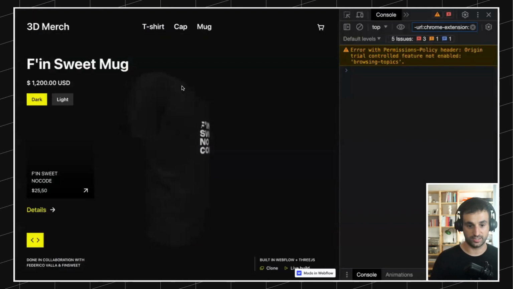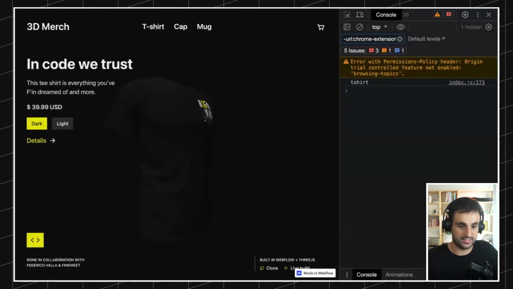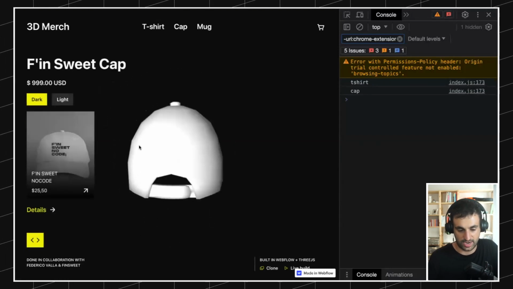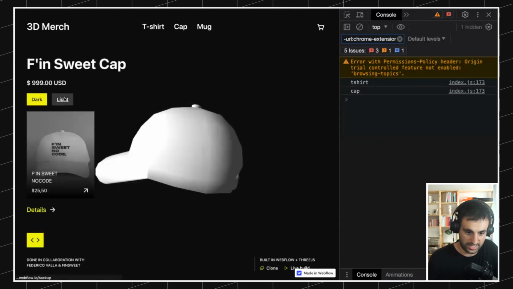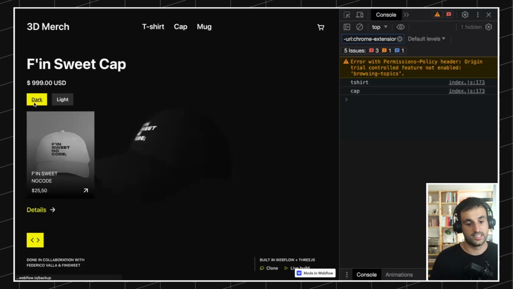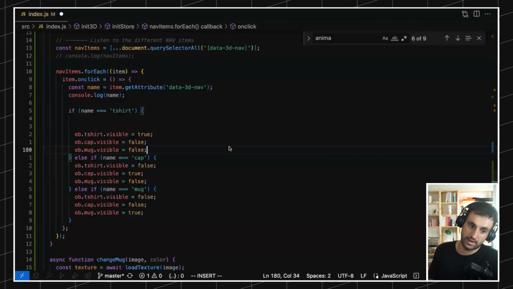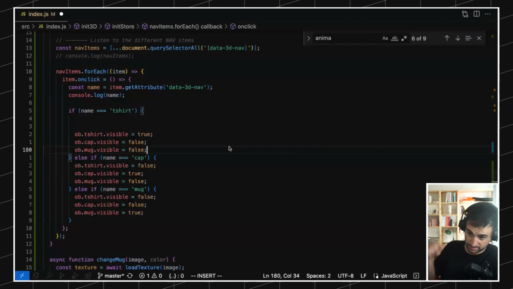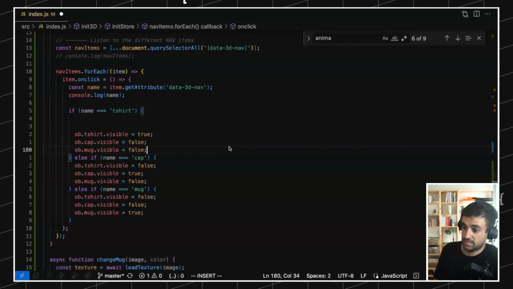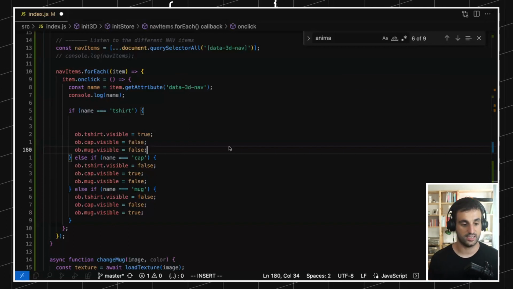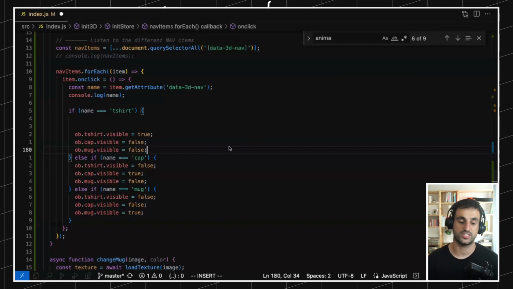So you're sure that, for example, when you start from here, you don't see a random texture, but you actually see the correct one. That's pretty easy, but it needs a little bit of refactoring in the code. So I'm going to leave those things on the GitHub with nice comments, hopefully, that are going to be clear about what's happened.